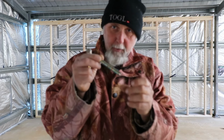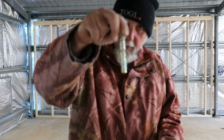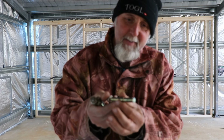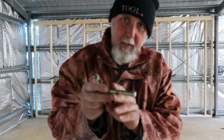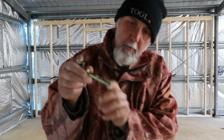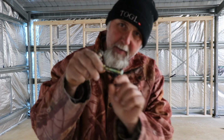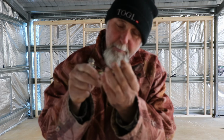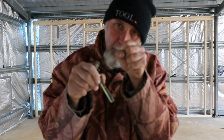Right, these are the bolts that I'm using, the dynabolts. I don't know how well they are in focus. Basically, there's a nut on the end. They have a sleeve, and what happens is, as you tighten up the nut, it pulls the bolt up, which is shaped like a bit of a trumpet. As it slides up in, this sleeve will actually spread apart, and it wedges itself into the hole. So you've got to have the exact right hole.